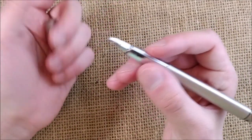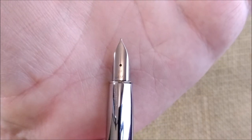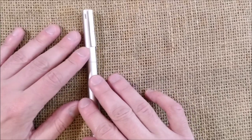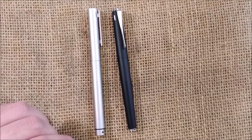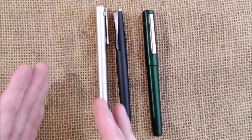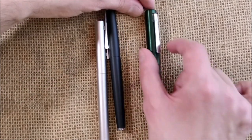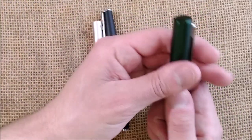It has a section that reminds me of the Lamy Studio but with a triangular shape, without being as annoying as the triangular shape of the Safari. It has a nib like the nib on the Ion. So if I had to compare this pen with two others, I would compare it with both the Lamy Studio and the Lamy Ion. These pens don't share the same look — this one is very flush and straight, this one is more slender at both ends and larger in the middle, and this one has a flat top with the cap being slightly wider than the barrel, almost cylindrical.